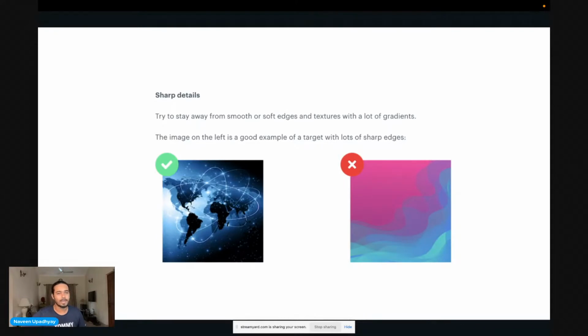Another good key point is that there should be sharp details, like in the image on the right. I can see there are a lot of gradients in here, and the curves in this one, this one, and this one don't have much of a difference. Especially when I talk about these, there are so many gradients in a very small space.